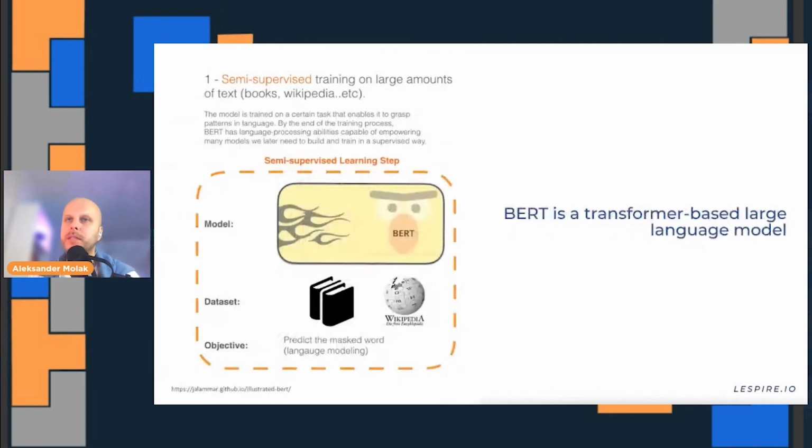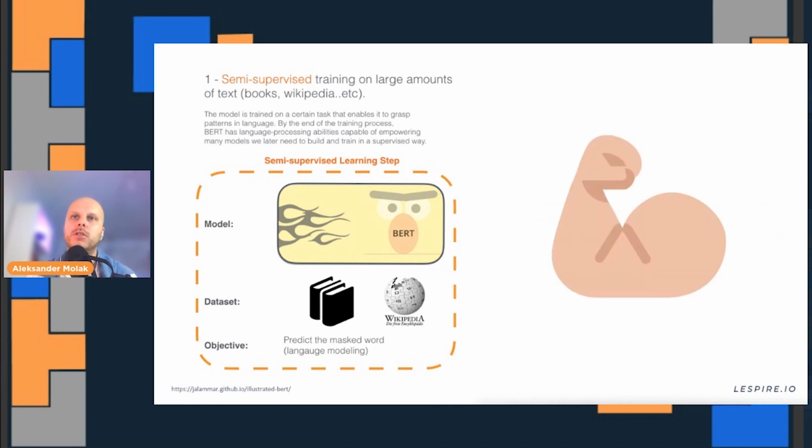And then we talked about BERT, a large transformer-based language model that is pre-trained on a huge corpus of web-scale data in self-supervised fashion. And this model has been shown to be very powerful, much more powerful than anything that we knew before, including embedding models and so on.